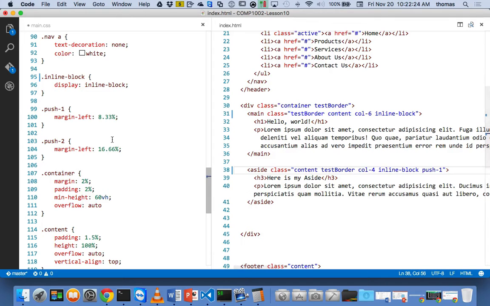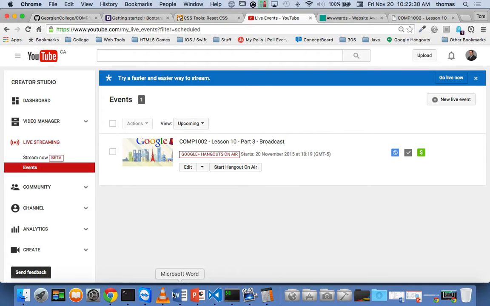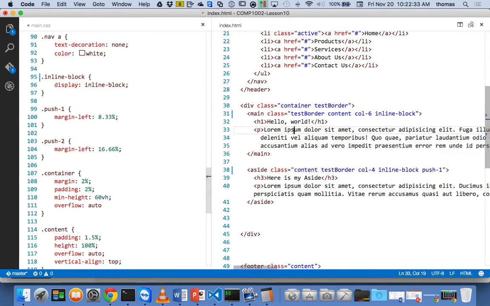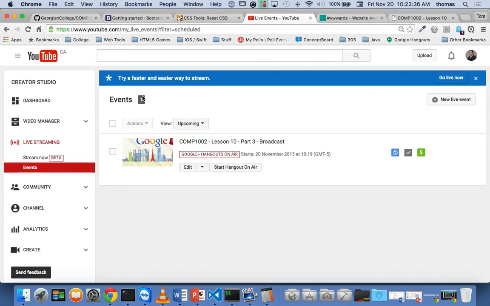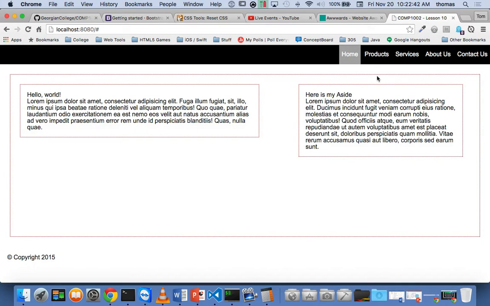And if I was to do that, inline block, and refresh, let's go back for a second, sorry. Make sure I save everything. And if I refresh my screen, which is this one, then I get this kind of stuff. So 2 columns. I've got a bit of a space there, right? So I've got some more room for an extra column. If I add more columns, I got 6 and 4, plus another one is 10, plus 1 is 11, plus about 1 on the sides for my 12 column grid, right?